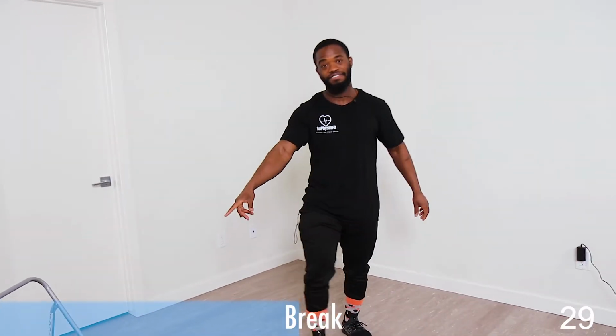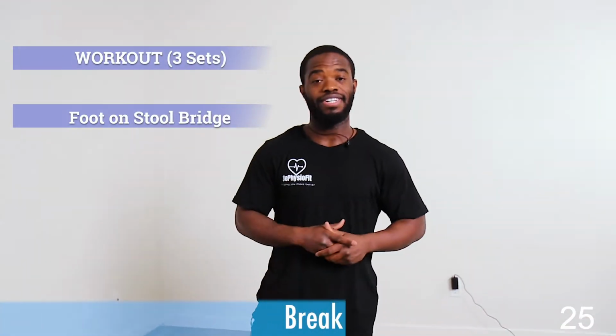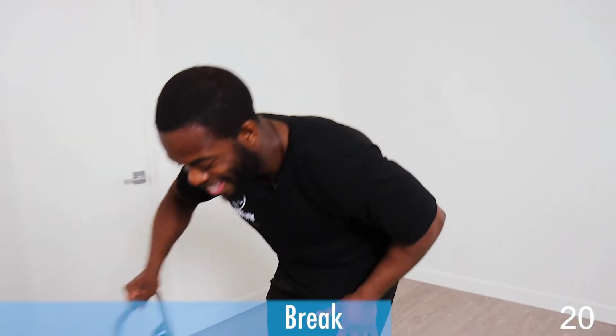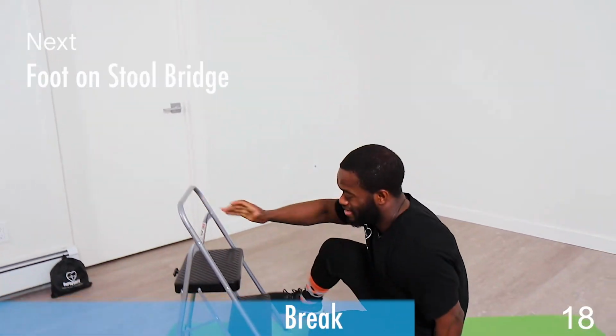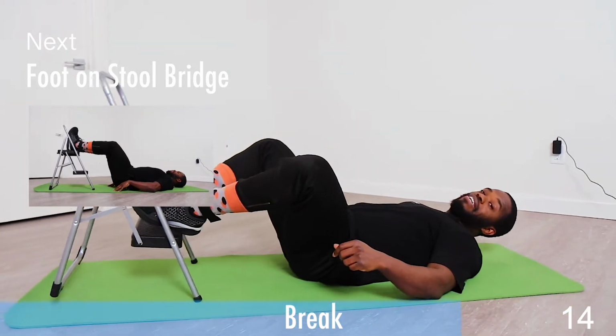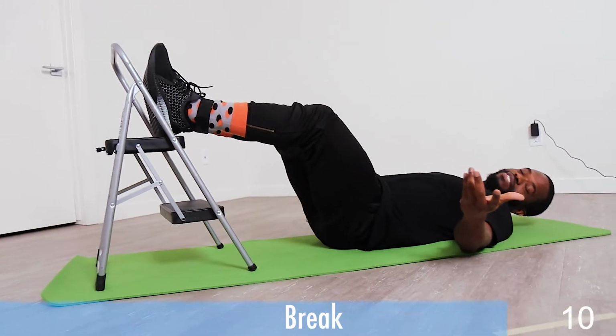You already know I have the stool ready. So we're going to be doing hamstring work, bridging on it. Let's go. Grab it and go down, because I'm still getting it warmed up right now. I'm going to go two legs on it. In our second and third set, I want us to do single leg. We're going to try at least, that's the plan.